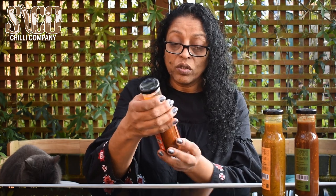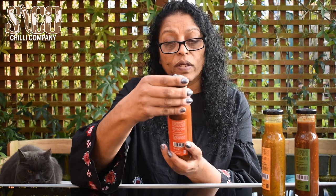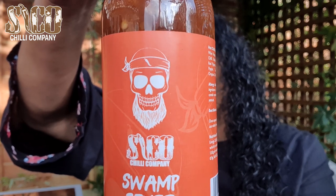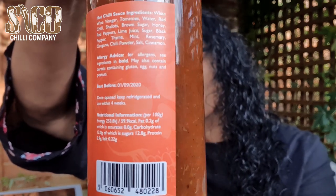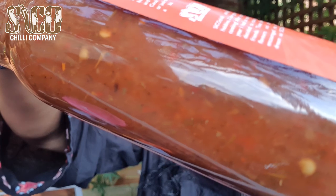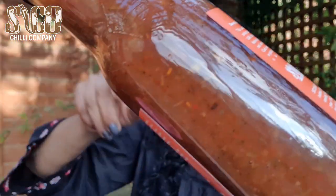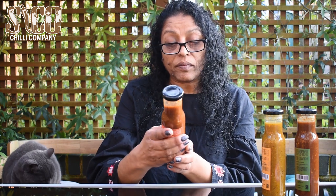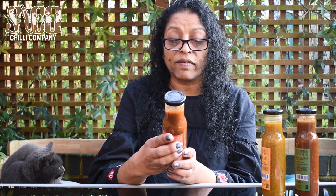Simon's got 240ml bottles and they're quite gloopy but they have so many ingredients in them. Let's have a look at the bottle — nice bottle, I love the logo. There's a Pirates of the Caribbean theme going through Simon Cobbs' Psycho Chili. Check out the ingredients in there — this one is Swamp Fever and it's just yummy. You can see all sorts of things — seeds, herbs — it's going to be fresh.